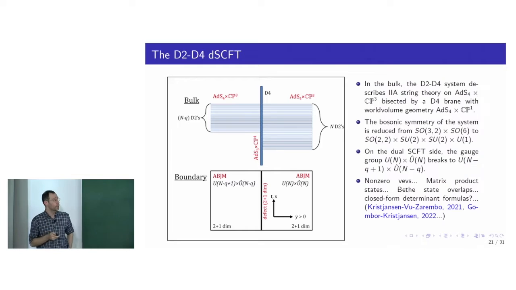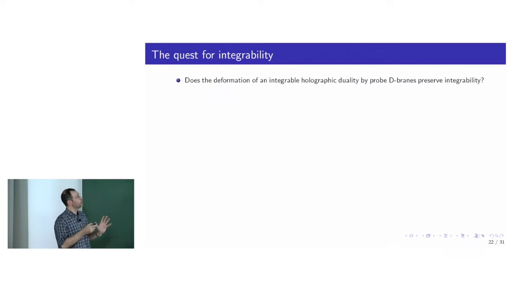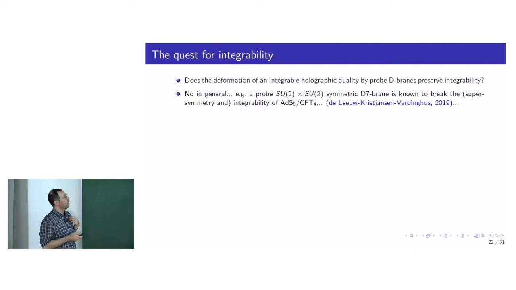Smoking gun of integrability of the system. And as I anticipated, we want to study integrability on the strongly coupled side of these dualities, namely on the string theory side, which of course entails open strings, ending on these D branes that I showed you, having these embeddings that I showed you. And so the general question is, of course, whether opening the boundary conditions preserves integrability.